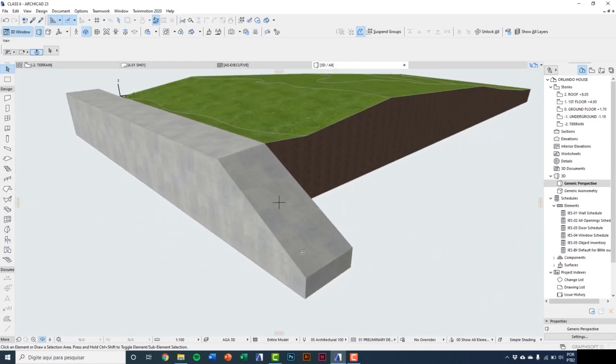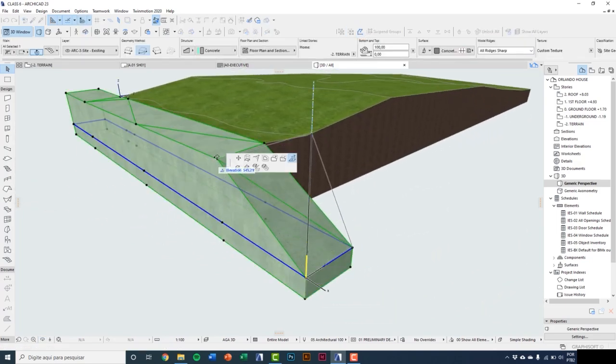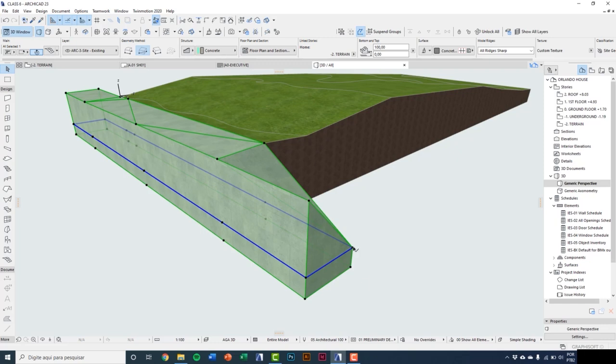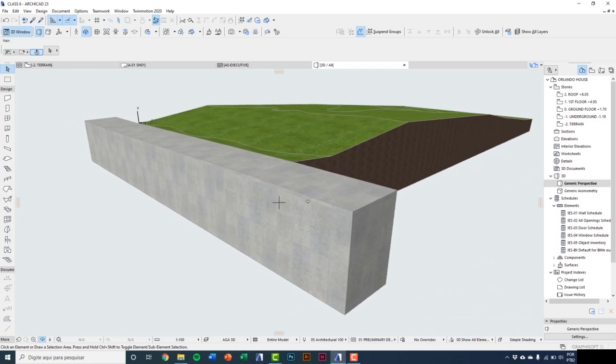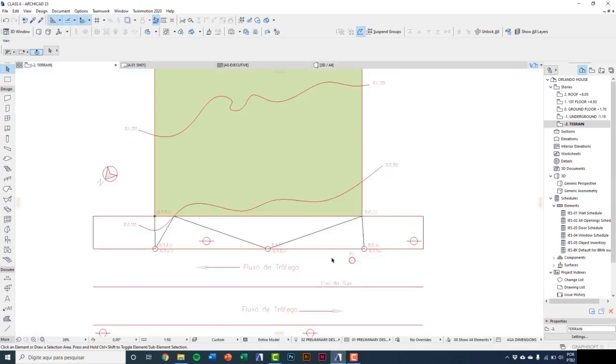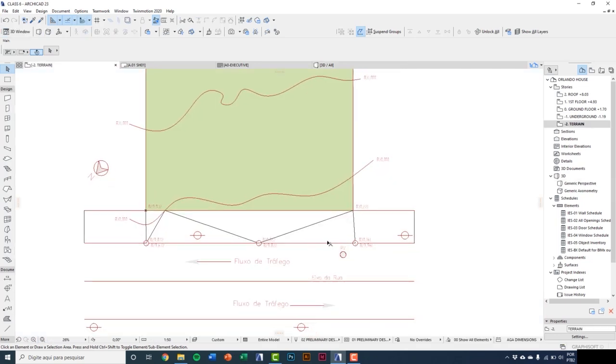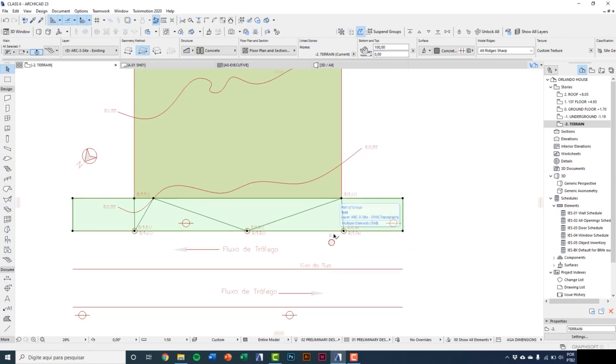Here on the other side, I'll do the same. Using the nearest point as reference, I will elevate in 3D. I will copy the sidewalk to the other side, select, Ctrl-Shift-D to drag a copy.